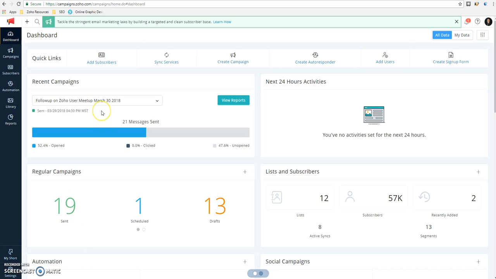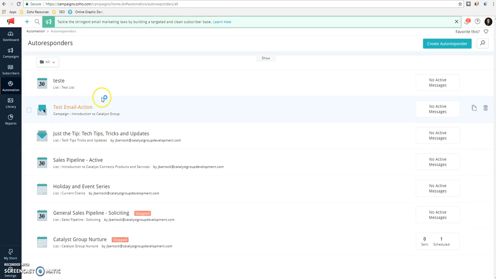I'm going to quickly take you through the process of testing your content within Zoho Campaigns. We're here on the Campaigns dashboard. I'm going to go into one of the autoresponders we already have. You can also do this with just your normal email campaigns. And the reason you want to do this is just to make sure that your content looks the way you want it to and it's formatted correctly within the emails.